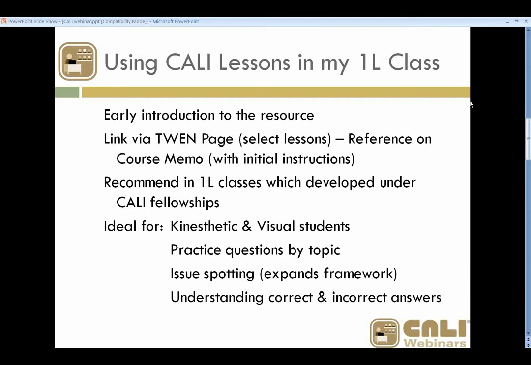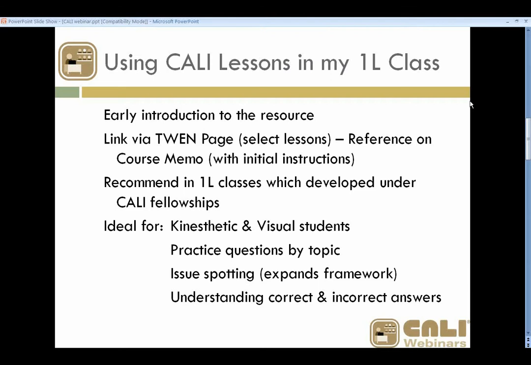So you can use these lessons to reinforce the law, but you can also use them to really, really teach students the law school skills, the legal thinking skills that they want. They are phenomenal for helping students issue spot. They're great for helping them expand their framework of reference. The more times they see things raised with different facts, the wider their experience becomes and the more likely they are to identify it on an exam.